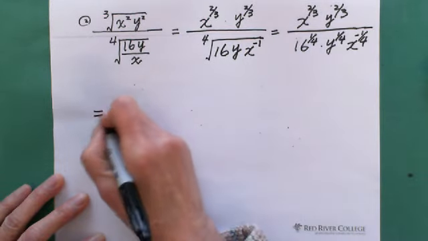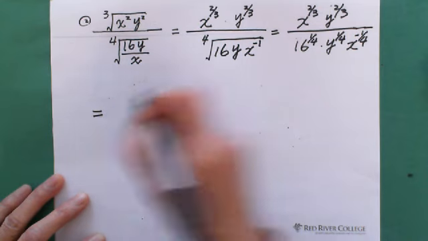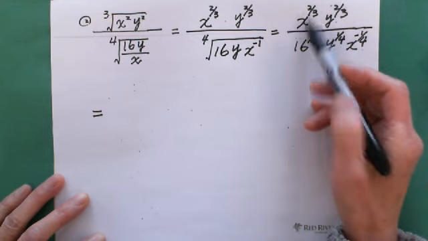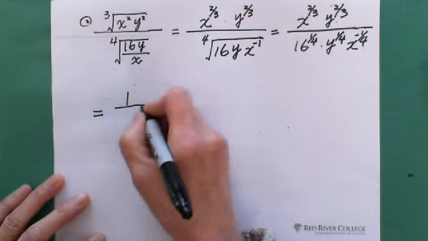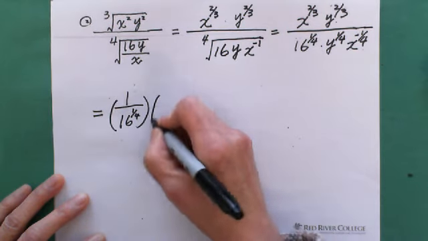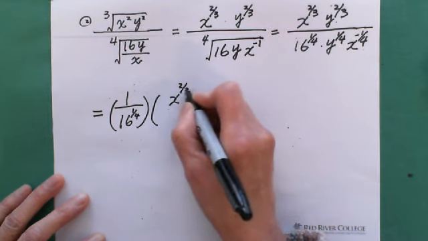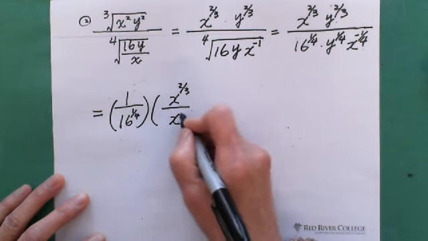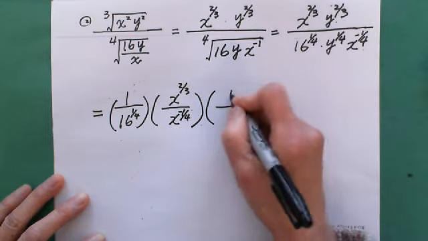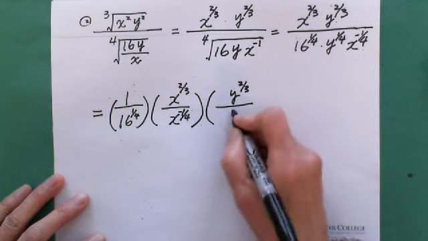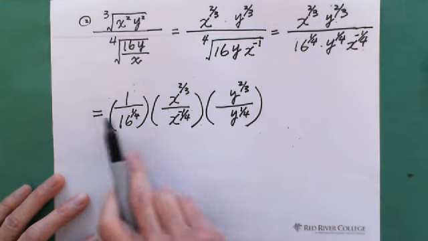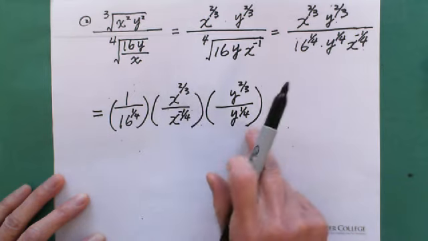Then we write equals. We need to organize it, because the top has x and the bottom has x, the top has y and the bottom has y. We can organize the 3 factors. We write 1 over 16 to the 1 over 4 exponent. Then the x, we write x to the 2 over 3 exponent on top, and the bottom is x to the negative 1 over 4 exponent. The other one is y: y to the 2 over 3 exponent on the top, and the bottom is y to the 1 over 4 exponent. See, this form is very organized, so you can work with each factor, right?